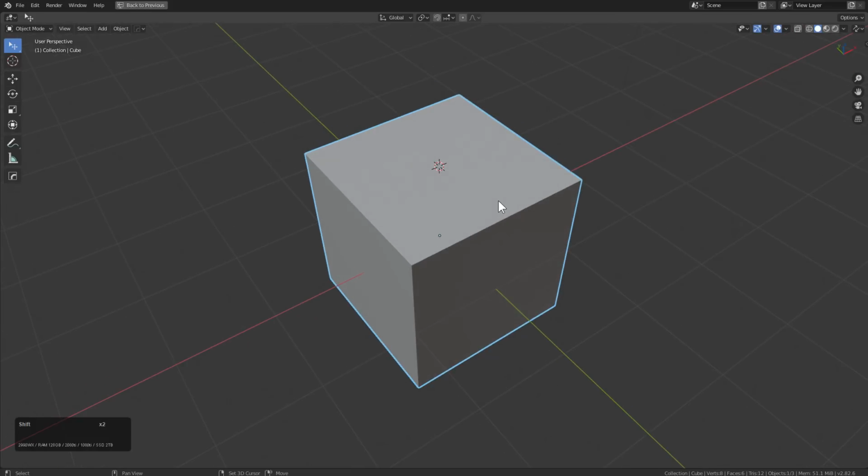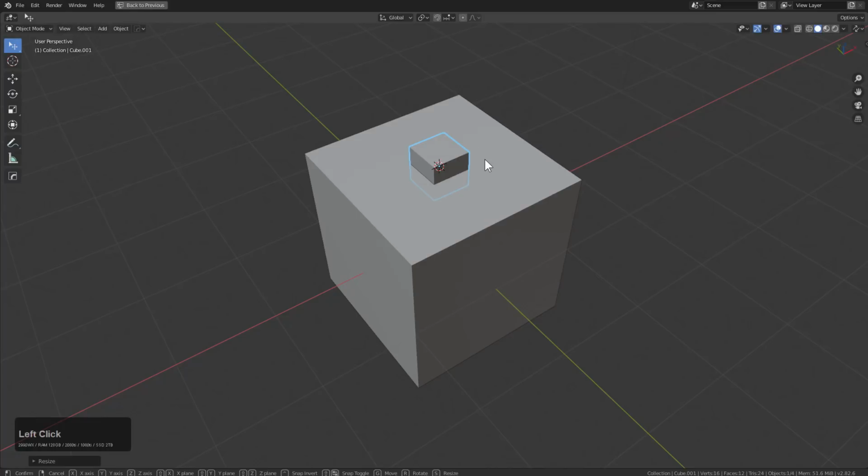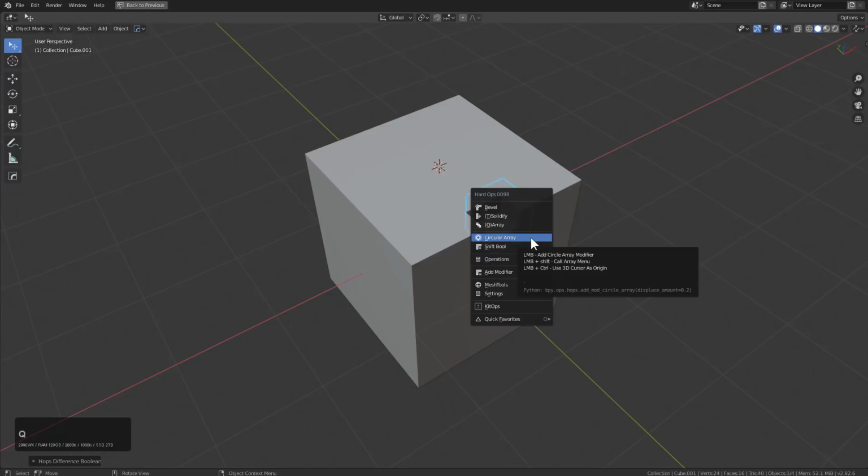So radial array is one of those things we still discuss heavily internally, because I want to make it as easy as the mirror tool. So we'll just shift A, add a cube right here, and we'll bring it over here and cut it in. And our 3D cursor is already in the center of this particular face. And if we go inside the Q menu, you can see that there's an option for circular array. The option for launch into displace has been removed because of the shift to the call array menu.